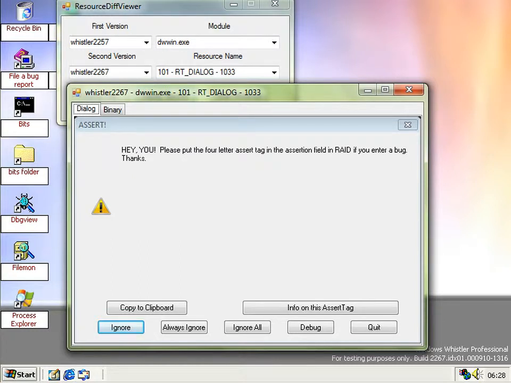Now, I can only think that RAID is some sort of internal bug tracking software, so, well, system, because it doesn't make sense in the disk configuration sense. So yeah, this would pop up if a condition happens in code that shouldn't be happening, like if something was 0 when it should be 1, then they'd put a bit of code in to check that, and if it happens, then this would pop up. And obviously you can see they can debug the program, or ignore it, or quit, and all that stuff.